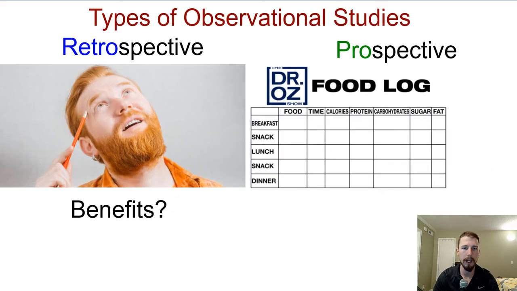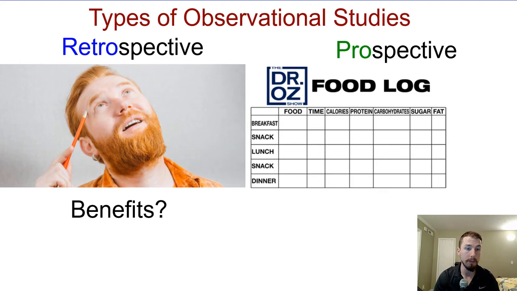So we have two different types of observational studies. We have retrospective and prospective. So retrospective, again, this usually comes up whenever we're dealing with rare diseases, where we can't just select a group of people and have them go about their everyday lives, recording their diet and exercise or whatever we're interested in, and then hope one of them gets this rare disease, right? That's not going to happen. We're not going to have enough people get this rare disease to be able to say that.